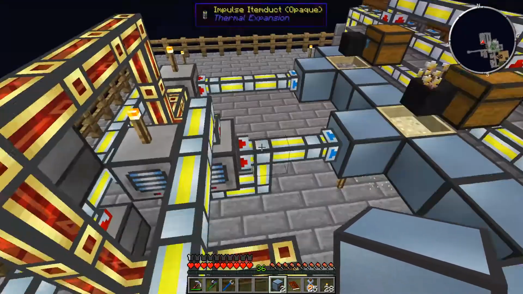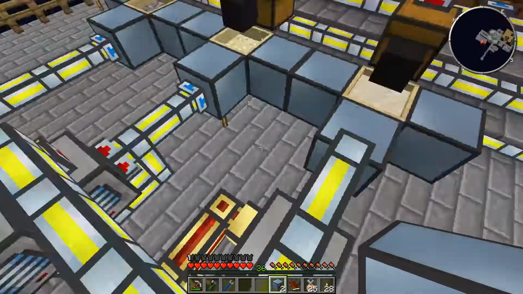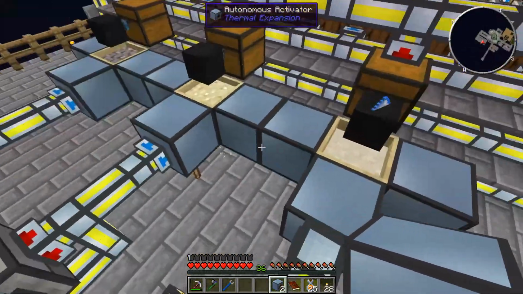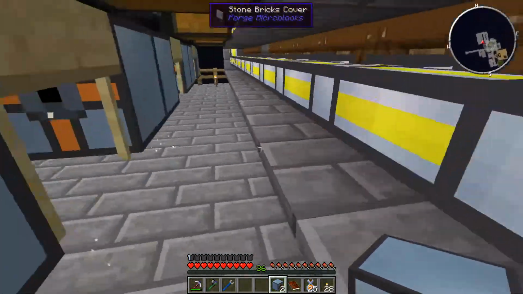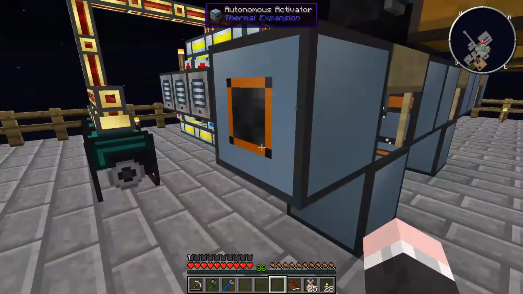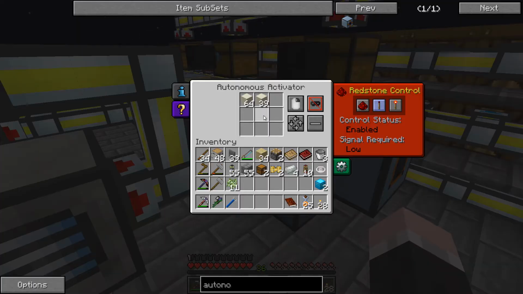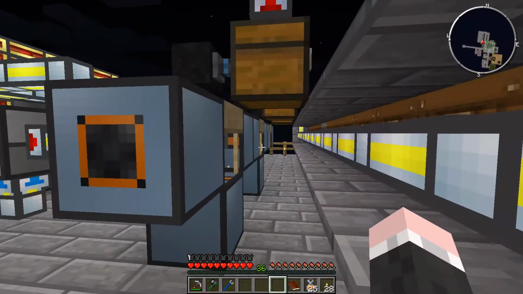So the sand one gets the bonus output from 2 pulverizers, and the dust one gets the bonus output from 2 pulverizers. So they get a little more, meaning they are a little more demanding. So I'm just going to put more autonomous activators down. Not sure if these will now be enough. It doesn't look like it, no. Nope. I'll probably need more of them.